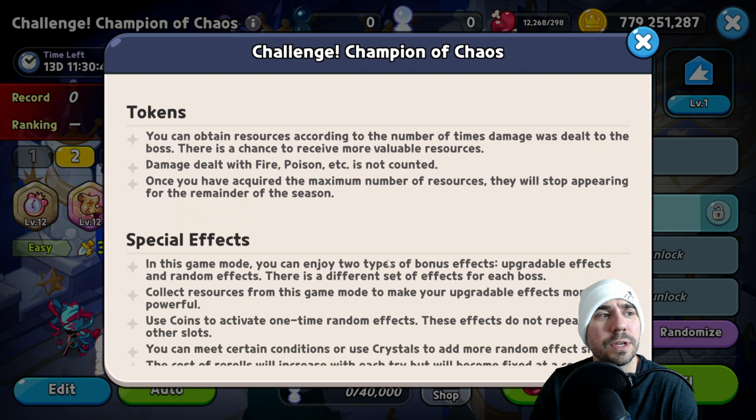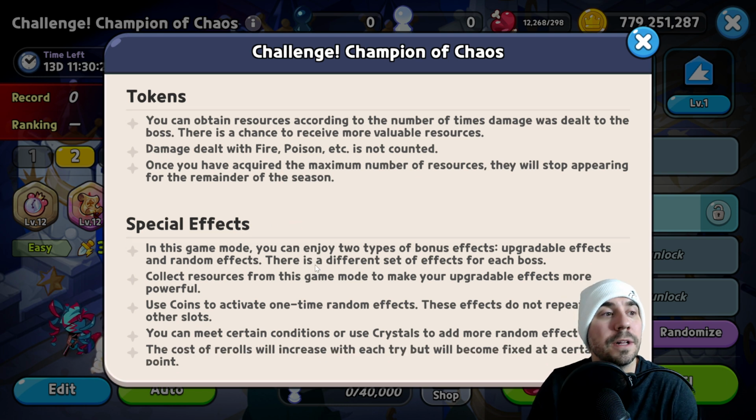And we also have tokens. You can obtain resources according to the number of times damage was dealt to the boss. There is a chance to receive more valuable resources. Damage dealt with fire, poison, etc. is not counted, so keep those things in mind. Once you have acquired the maximum number of resources, they will stop appearing for the remainder of the season as well.